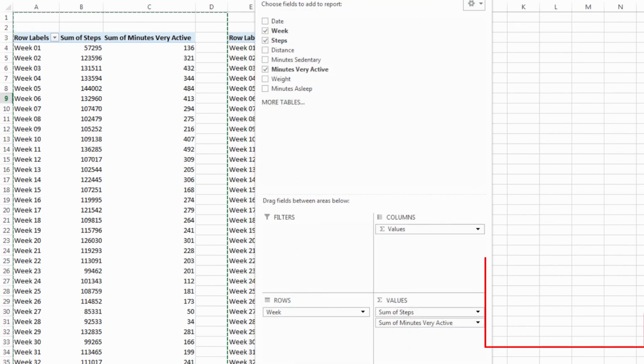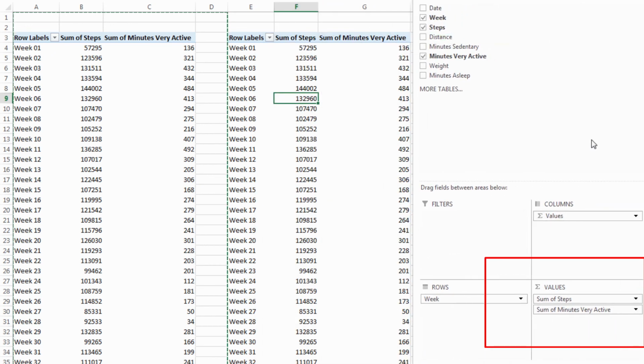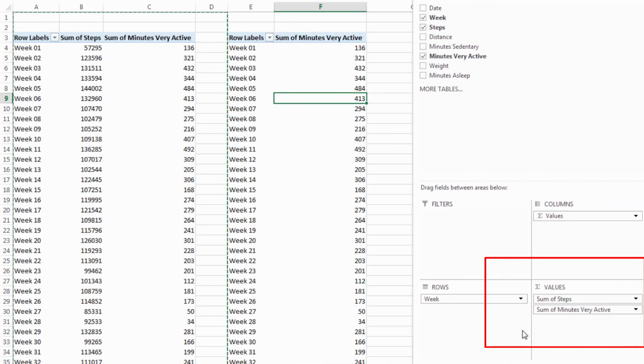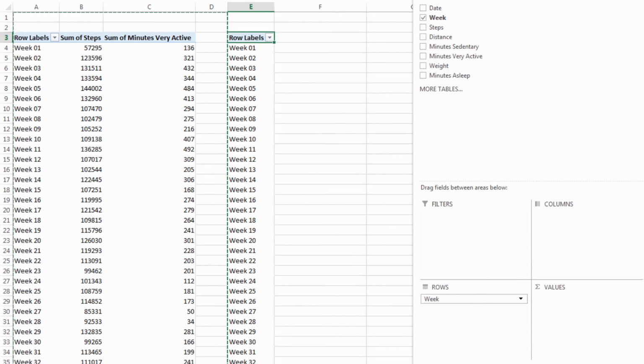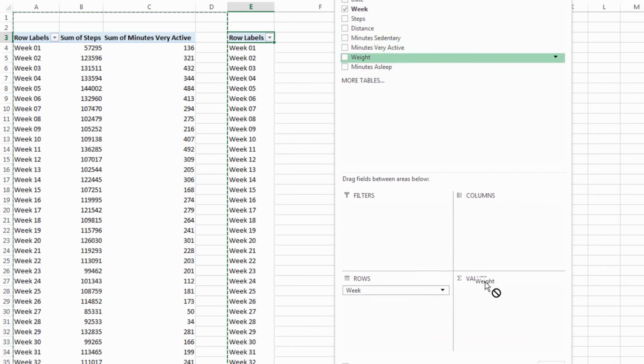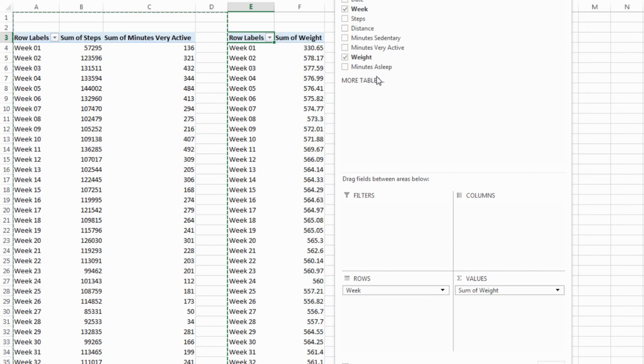I've copied and pasted, and what I would like to do is get rid of these two values and pull in two different ones. Now, weight's easy, I can pull that in, but I actually want hours of sleep, so I'm not happy with that.